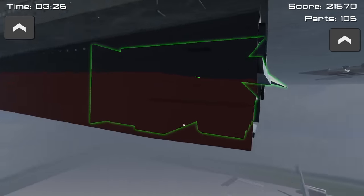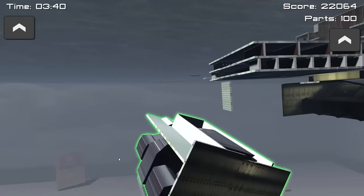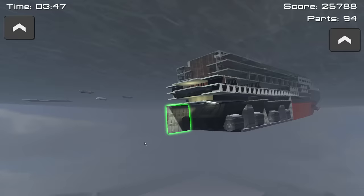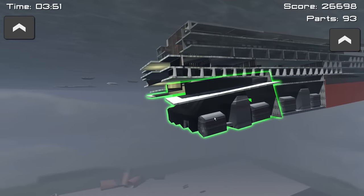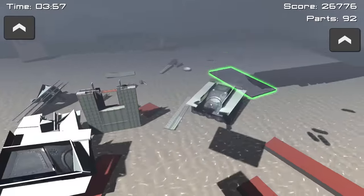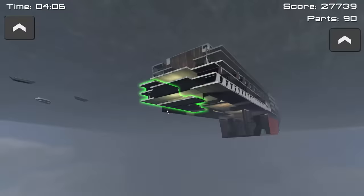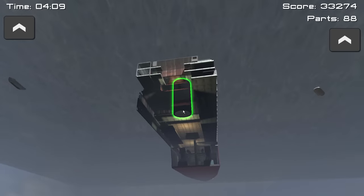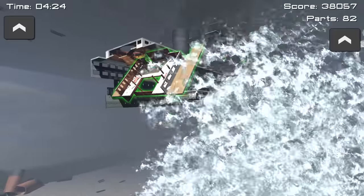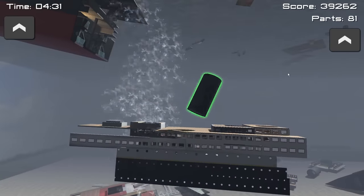I guess we could section it. I can't really see underwater so I'll just section it like this — partially underwater, it's going to be a little weird. Grab these side pieces off, just going to take it off section by section. We should have access to the engine bay pretty soon — not really sure of the anatomy of the Titanic. Instead of building a ship, we're disassembling a ship — it's cool to see how this is kind of made. It split, and now it is sinking.